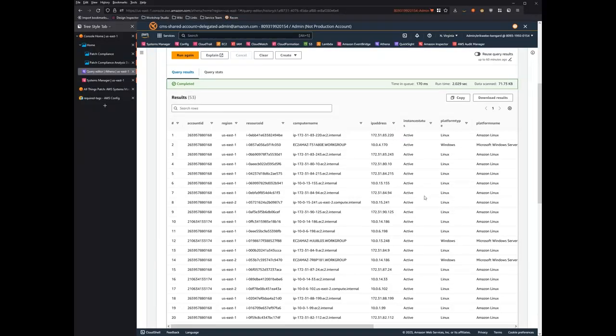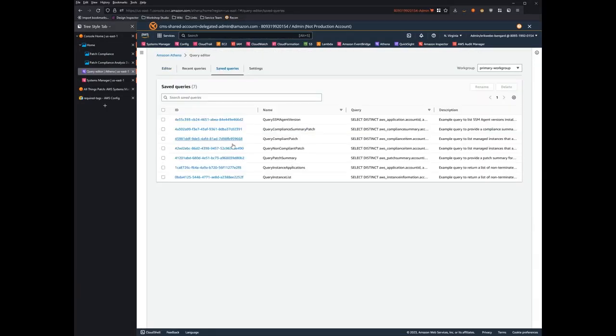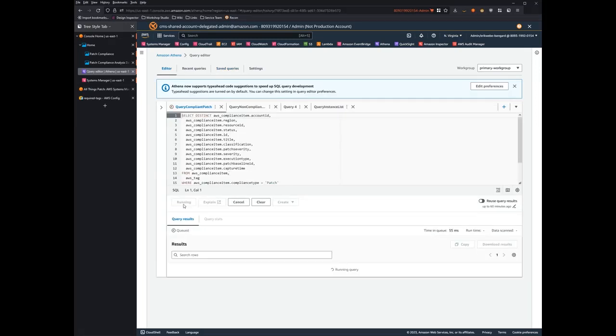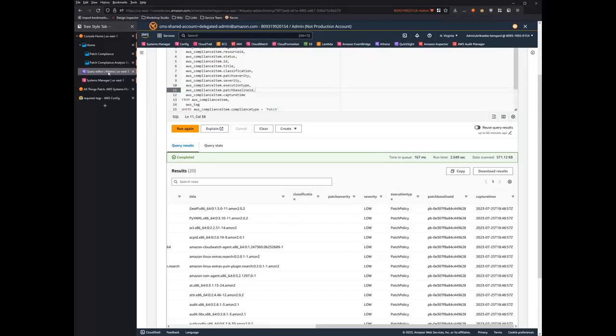And as far as tying it into the patch compliance aspect, when we run our patch compliance queries, or even the information that we populate over in QuickSight, it will include information about when the last data was captured, so when the last patch operation, whether scan or install, was performed. So we could join those two tables to see whether an EC2 instance is in a stopped state, and when the data was last captured for it, to extrapolate whether we expect that resource to still be non-compliant when it starts back up.